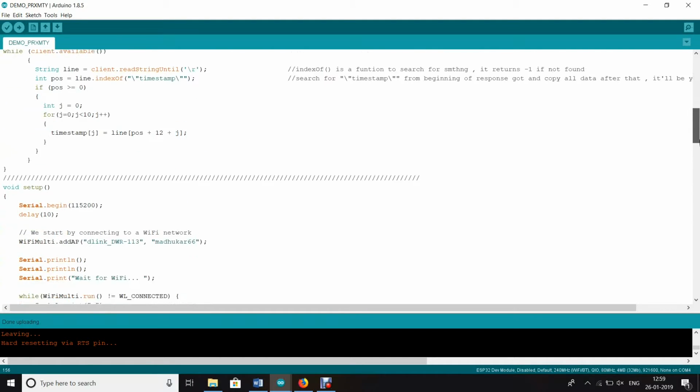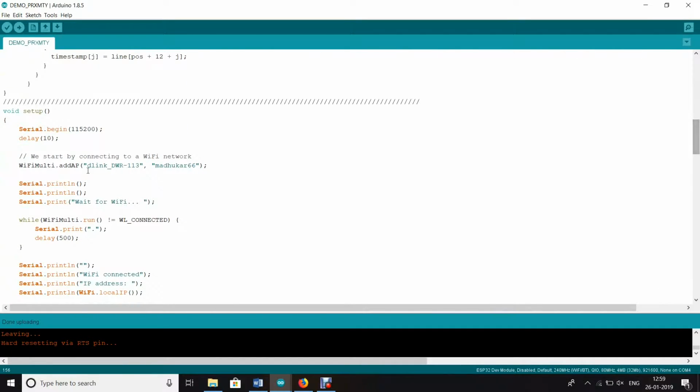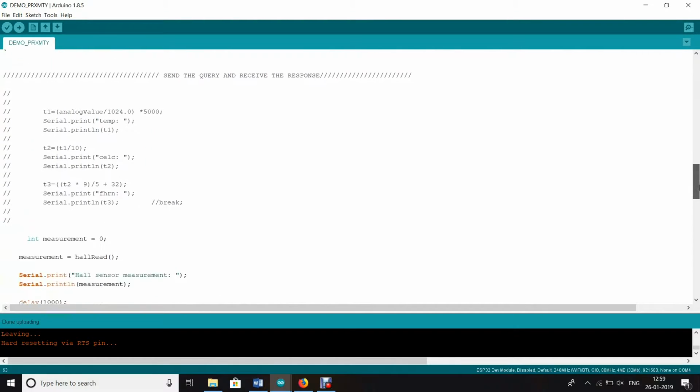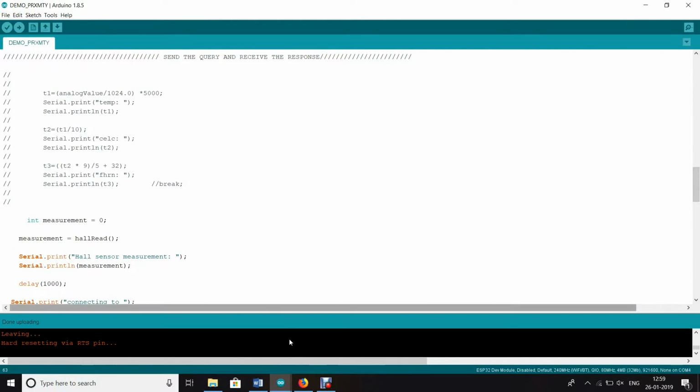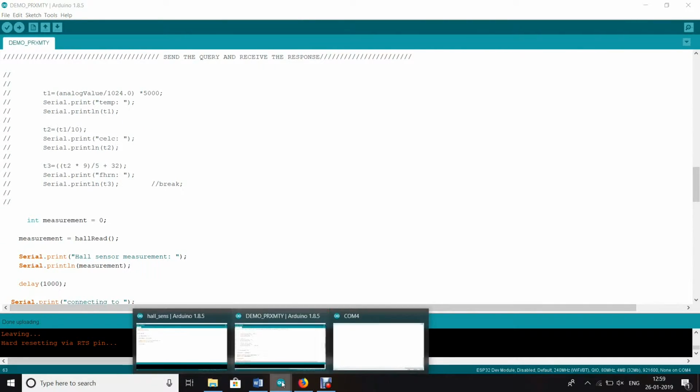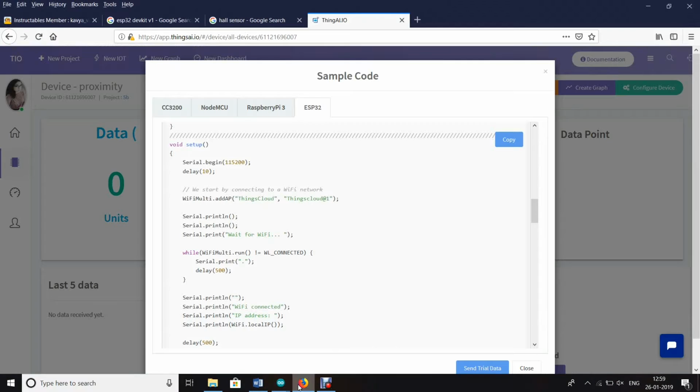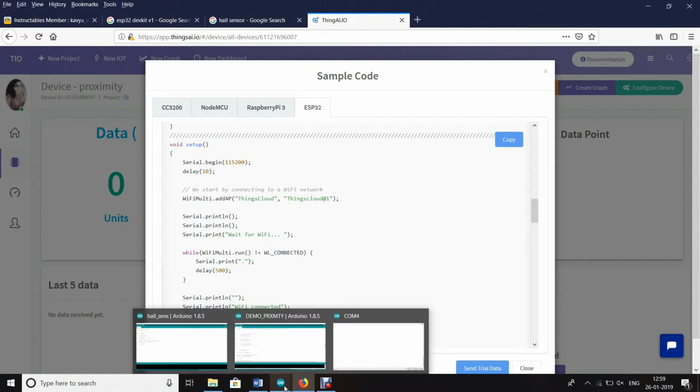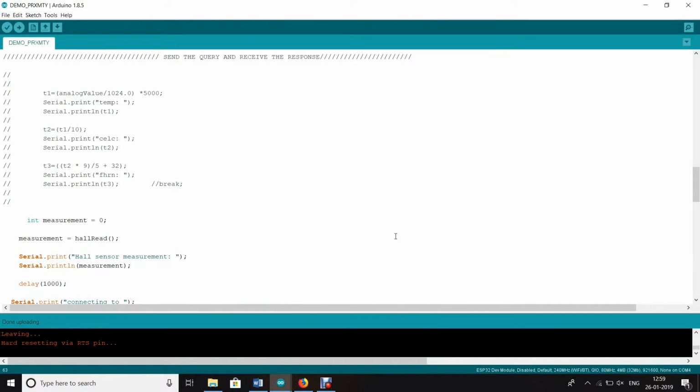The first change is you have to give your Wi-Fi name and then your Wi-Fi password. The program we got from the cloud is for DHT11, which is used for temperature and humidity. So you have to just erase the program and write the new one for the proximity.